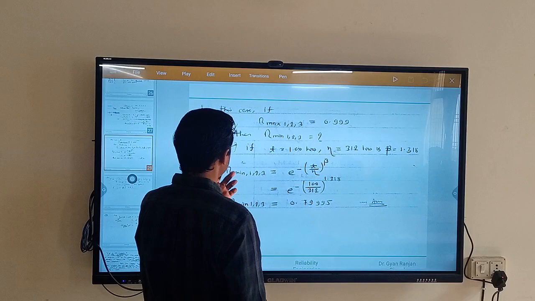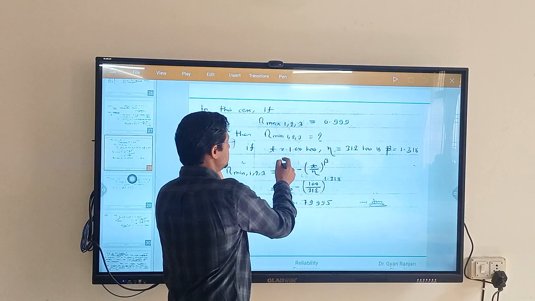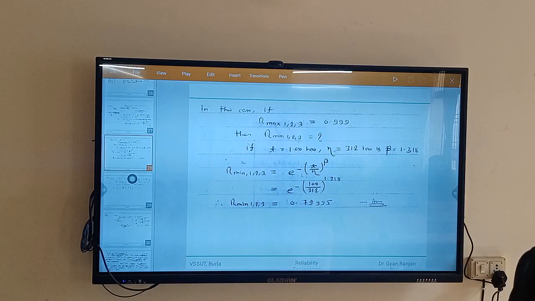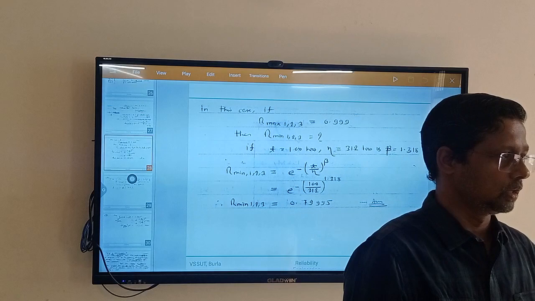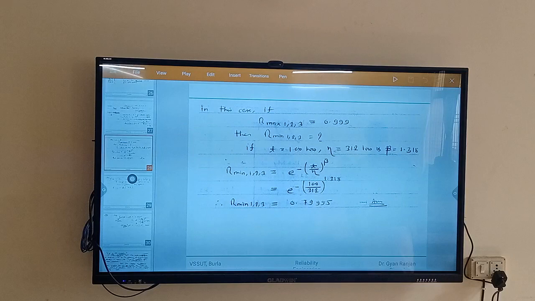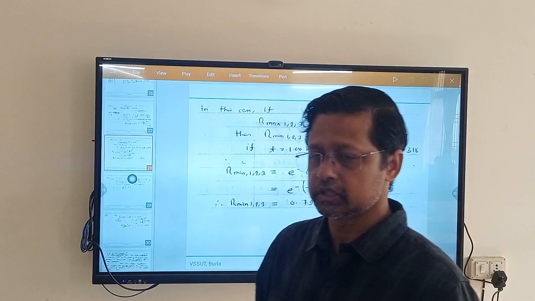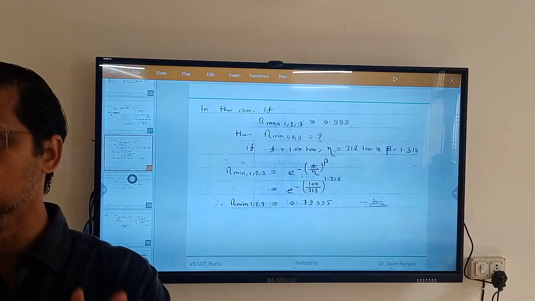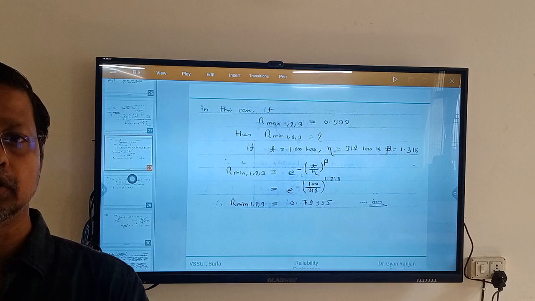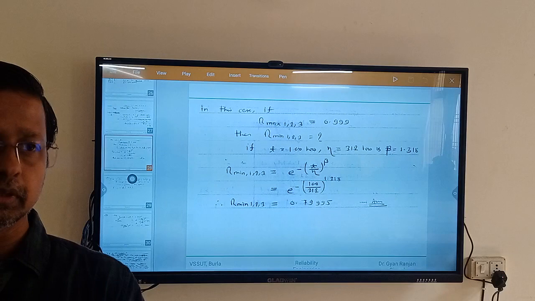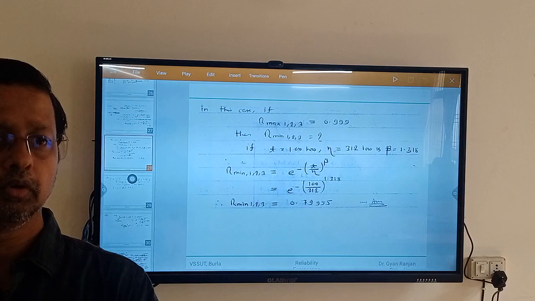Then for all these given inputs, you need to calculate the R minimum of 1-2-3. That means I am talking about the R minimum of the whole system, because there are three major subsections or components. As an end user, I am not at all interested in what the repair cycle of one, two or three is, or what the reliability of one, two or three is. To me, this phone is appreciable if it is available as a whole. There should not be any problem, right? I should not face any kind of jerk in the processing capability. I should not face any problem in display. I should not face any problem in storing my data, images or video, whatever it is. Then and only then will I appreciate this phone.